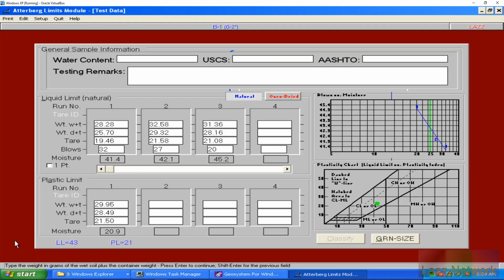So for our local DOT, how we've been told to do it, and this is primarily for their projects, and we really only do it for their projects, what they've indicated is we want you to get the 10-gram sample. You can just put all of your material in 1 tear and then weigh it and then do it. So that's why this one only has 1 tear, because of that convoluted change to the specification that occurred.